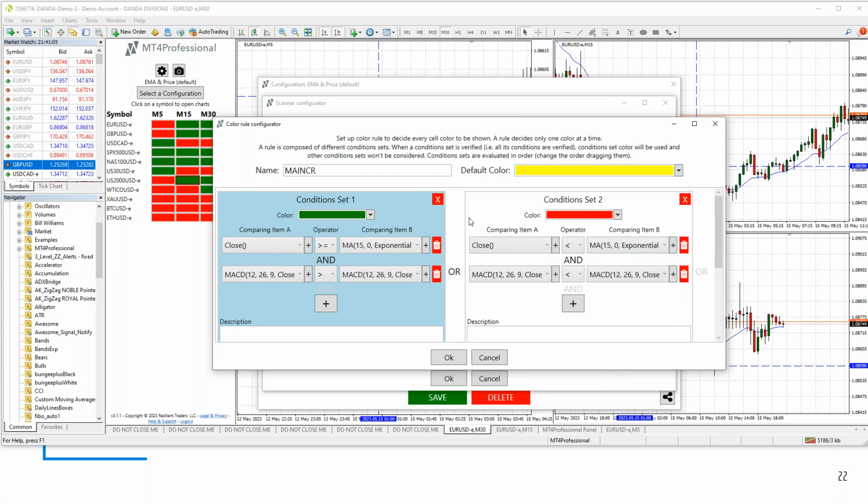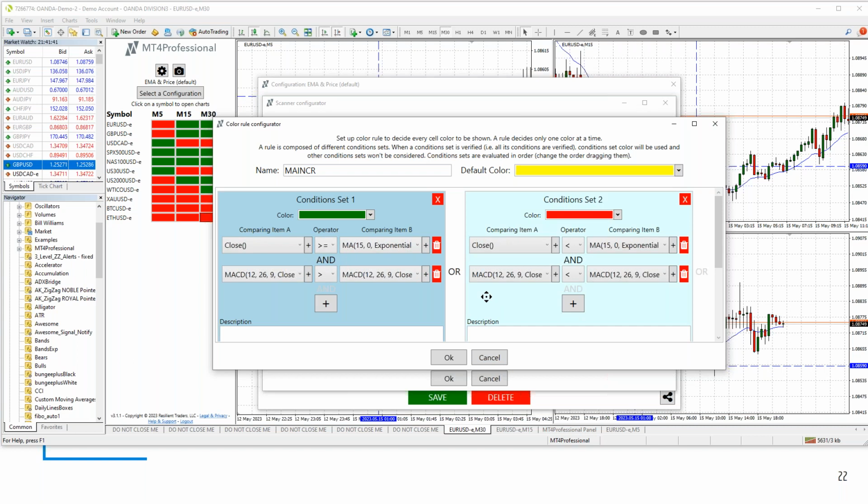Okay, so Almiro wanted to know, how do I scan the gold dollar symbol? You can see I've got it set up over here on my list right here. All you have to do is just pull it up from your symbol list. You can type in XAU from the initial symbol list and it should find it for you. If it doesn't find it, that means it's not provided by your broker. You need to contact your broker to make sure that you can pull it up and use it that way.